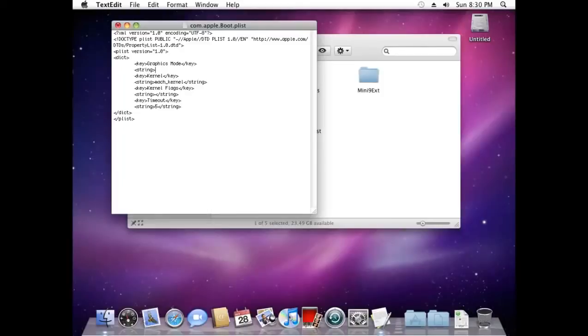Now someone told me that you can't use 1366 because it's not divisible by 8. I'm not sure if this is true, but it could be. So you're going to have to do something close, something that is divisible by 8. And I'm going to use 1360. Many people use this. Use 1360 if you're on a laptop, or if you're on a desktop computer, if you have full HD support, you can use 1920 times 1080 if you want that. But this one will work fine. So 1360 times 768 times 32.